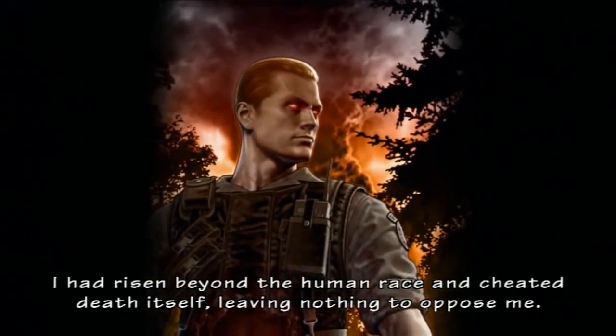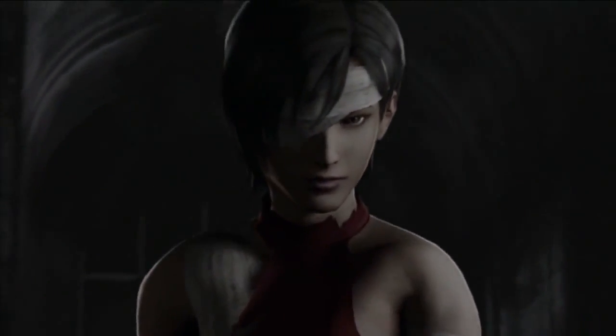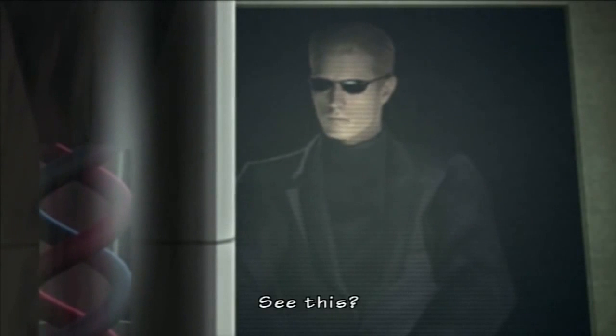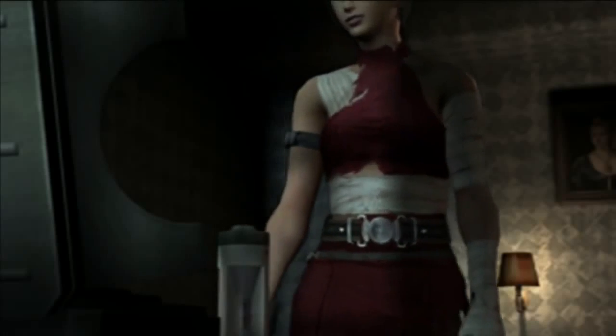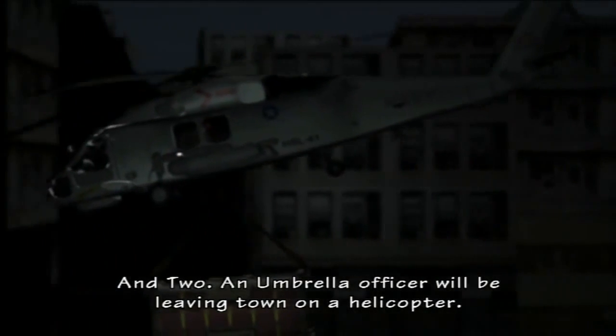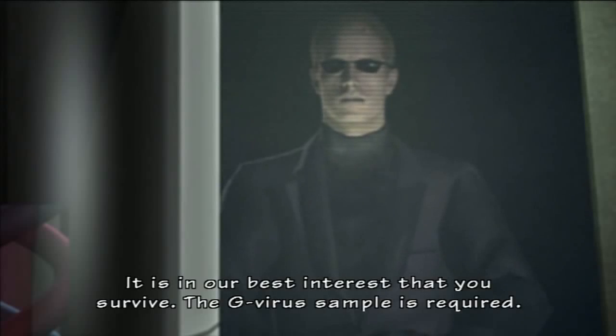emerging as superhuman. Later, during the Raccoon City outbreak, we see Ada Wong has indeed survived her near-fatal encounter with the Tyrant. She is contacted by Wesker, who is displeased with her betrayal and choosing Leon over her mission, but she produces a tissue sample with Birkin's G-Virus, which causes Wesker to reconsider her usefulness. He informs her of a way out of town with a tissue sample as her ticket, and despite her severe wounds, she manages to locate it.